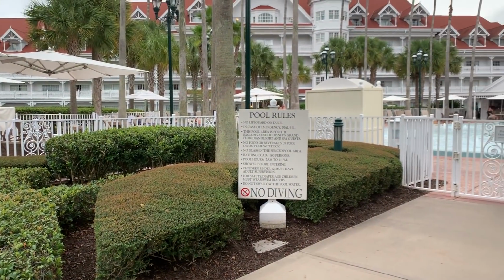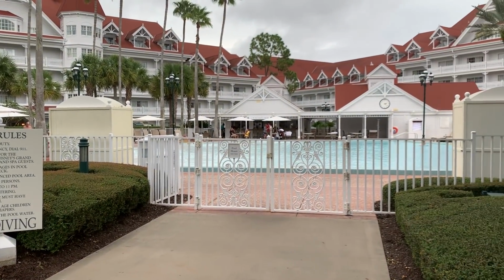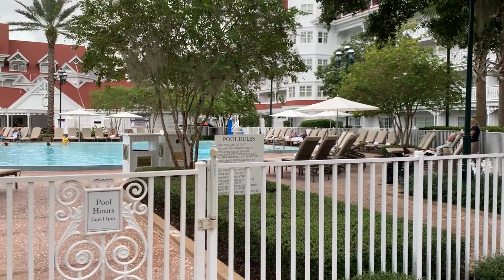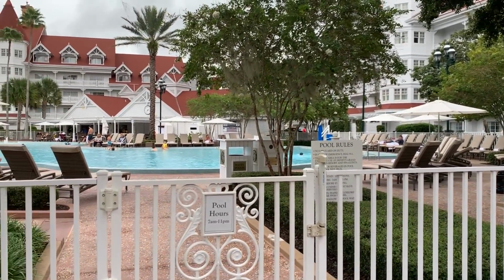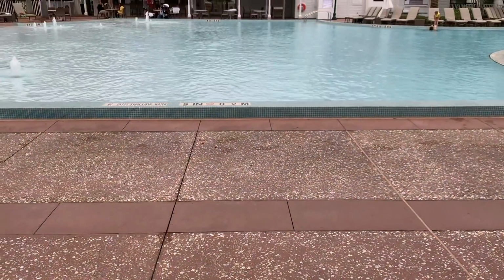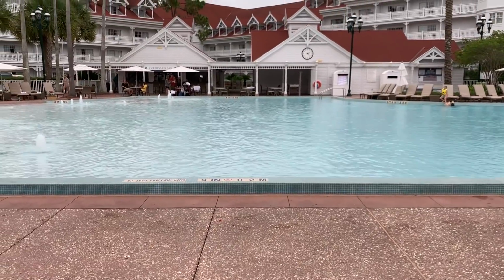There is also a quieter pool located more centrally in the resort. It's called the Courtyard Pool, and it's kind of the quieter chill. There's not the kids activities over there. Parents, adults, when you need to chill out a little bit, this is the one you want to go over to. And the best thing about the Courtyard Pool is that it's zero entry, which is really nice. So you can just wade on in and enjoy yourself.